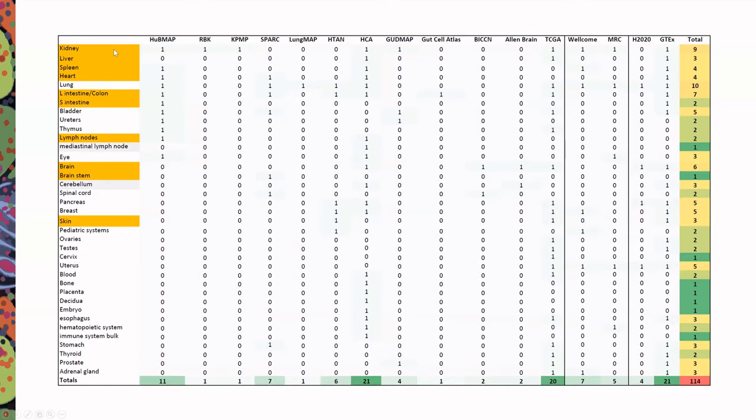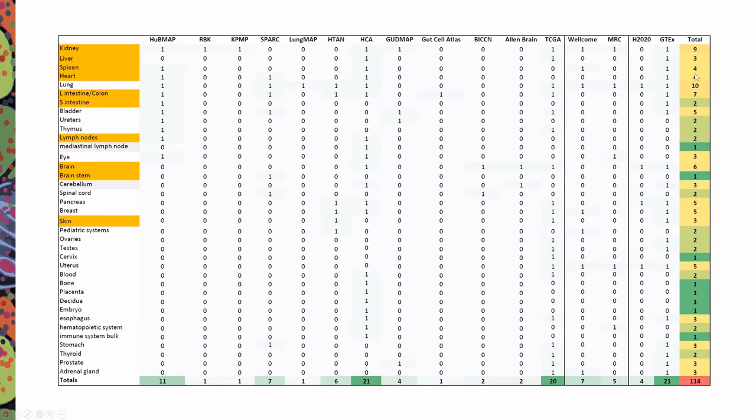Ultimately, the yellow marked organs are the ones we have been focusing on first. The column headers here are different consortia, partially funded by NIH, but also funded otherwise. And you get to see how many consortia care about what organs.